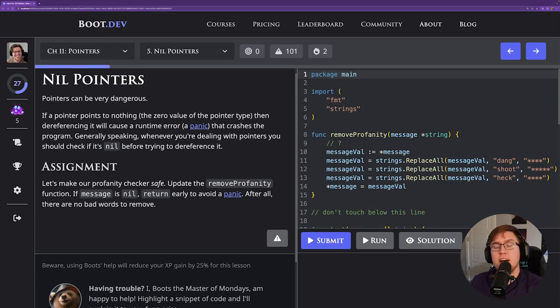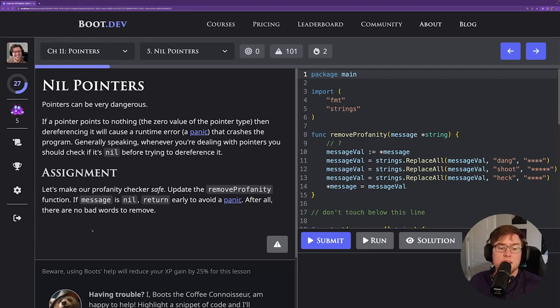If a pointer points to nothing, then its zero value is nil, right? So this is the same for interfaces or errors, right? In Go, fairly often you'll be checking at runtime if a value is nil or not. And the thing about pointers is, if you ever try to dereference a pointer that doesn't point to anything, your code will panic. So pretty much any time you dereference something, you should be checking before you dereference it to make sure that the pointer actually points to a valid location in memory.